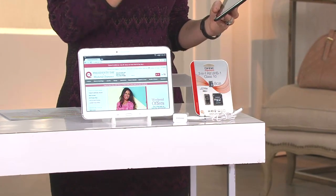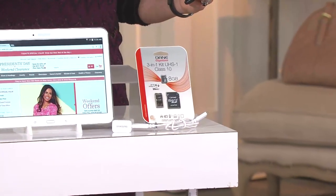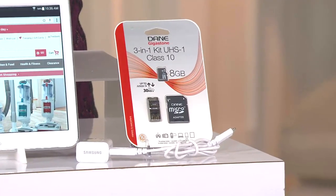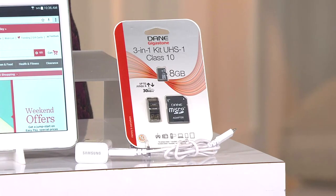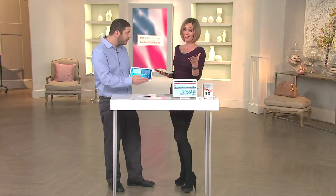There is expandable memory in this — 16 gigabytes built in. The other ones out there, including the competition, do not have expandable memory. The fact that you can put in an SD card and expand your memory is huge — up to 64 gigabytes. People are carrying a lot of music on their tablets; this is great for movies and TV shows. Being able to expand this memory is really going to allow this tablet to continue to grow.